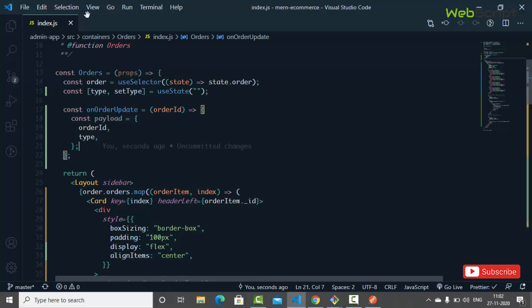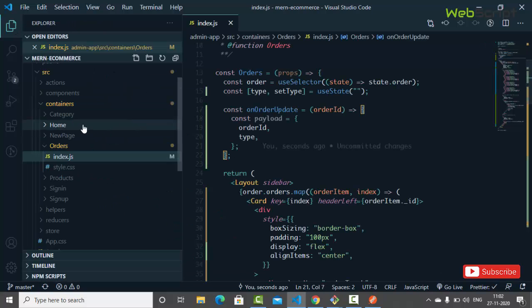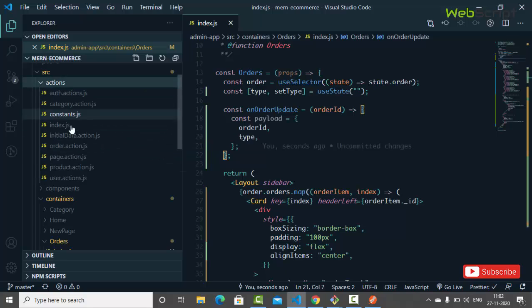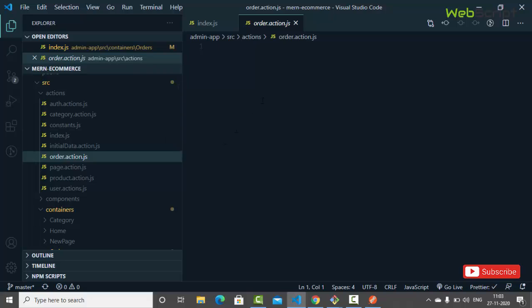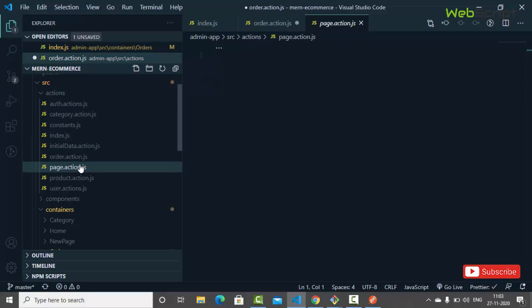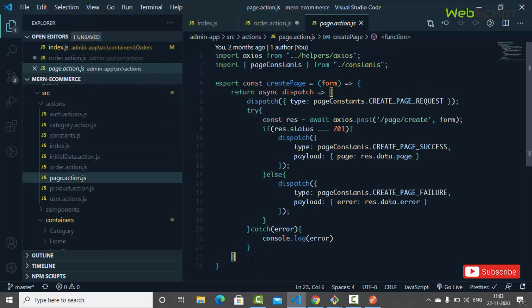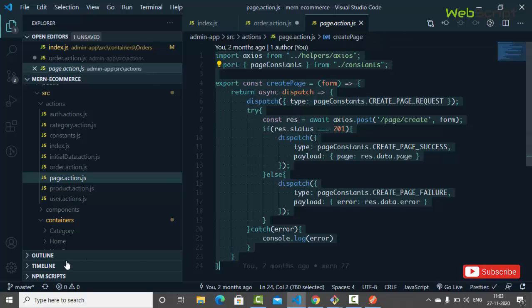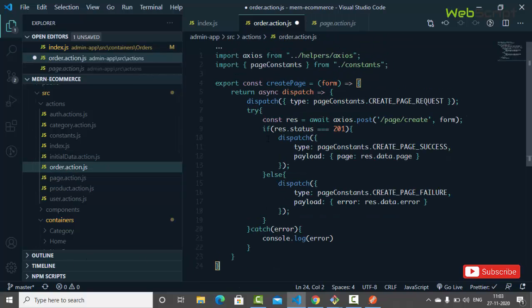Save this, and here we'll create an action. Let's go to the actions, and where is our order action, and here we're going to create a new action. We'll say export, or let's copy from somewhere, paid action, right? So let's copy this thing completely, and let's paste over here.